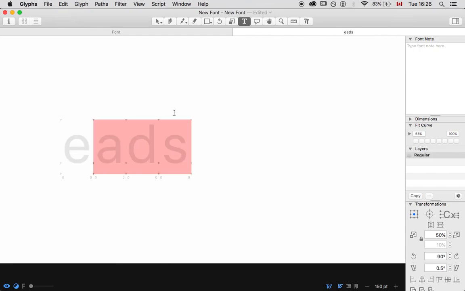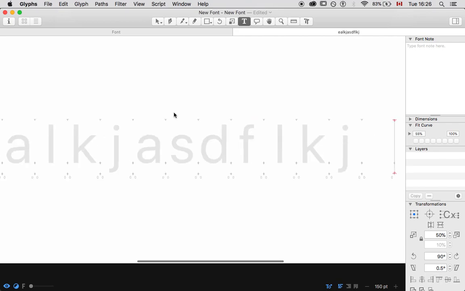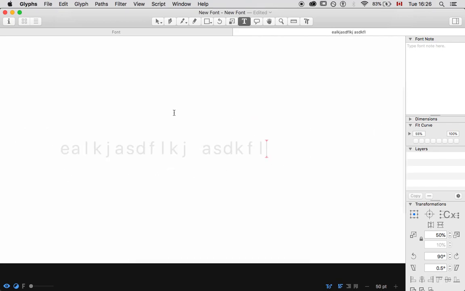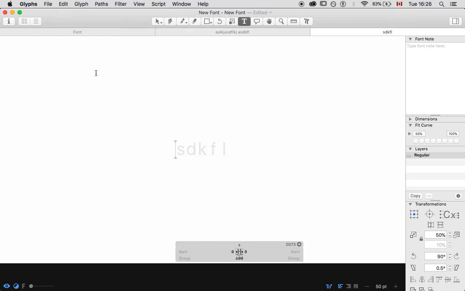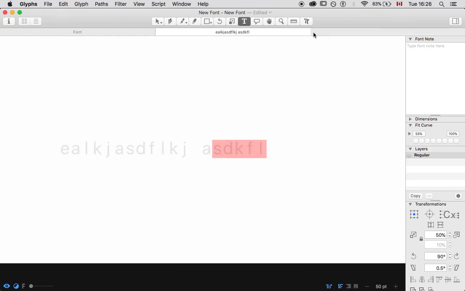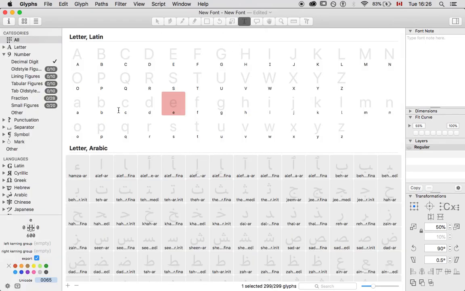I could also do this where I select a couple glyphs. Let's say I have a bunch of glyphs I'm working on in here, and I only want to actually take these ones and isolate them and work on them. I can select them and hit Command T, which makes a new layer, and I can work on them on their own, and it makes a new tab. I should have said not a new layer, but a new tab. Okay, now if I close this, I go back to the font view.